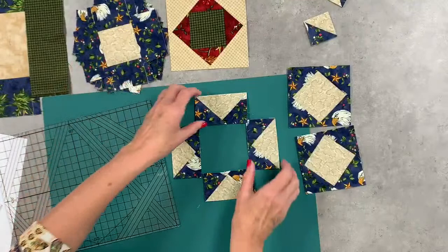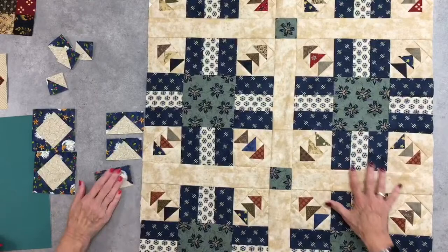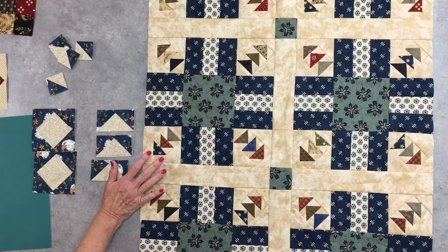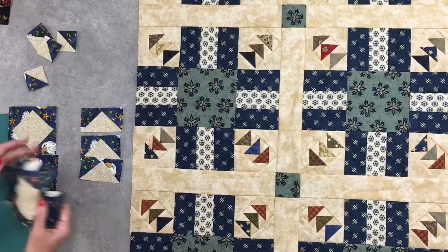But I want to go over here and show the hen house. This is our new hen house. Last week we did a lot of lives from my sewing room where we talked about the hen house. So if you want to know more about the hen house and see a little bit more of the hen house book, we'll be shipping those out any day. We're just waiting on them to arrive so that we can get them shipped out. So let's go back and kind of start at the beginning.